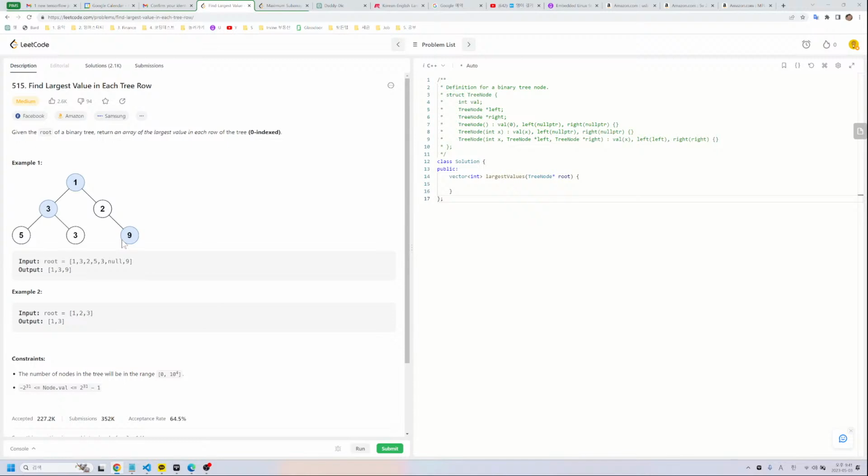When you see this kind of problem, what I can imagine is BFS, breadth first search, breadth first traversal. So first we look into this, then we push this, and then we pop this, and then we try to see which one is the max one.